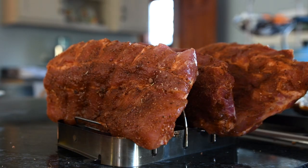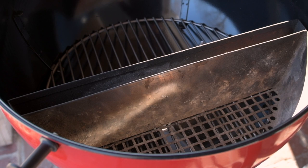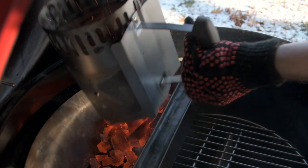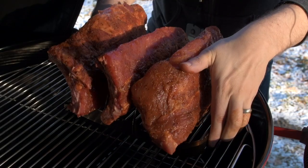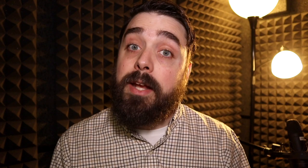So let's take this beauty for a spin. In the process, I'm going to do a little experiment with the Slow 'N Sear — to see if lump charcoal works as good as briquettes. My assumption being that the briquettes are easier to control, but the lump charcoal provides a better taste. And of course, I have some baby back ribs prepared with the Memphis dust rub. I drop the Slow 'N Sear in, and it's tarnished and dirty from use, totally standing out in the brand new Weber. But grills are meant to be used. I lit a small chimney of Royal Oak lump, dumped it in the corner of the Slow 'N Sear, and filled the rest of the reservoir with unlit Royal Oak. And of course, there's hot water in the water reservoir. When the grill gets up to temp, I put the ribs on. I love the little probe that came with my ThermaWorks Smoke — it doesn't take up much space, so there's more room for food on the grate.